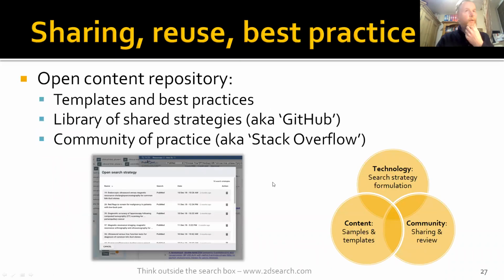So just a final thought: obviously, at the moment for this talk I've talked about the technology, but my own belief is that's only part of the solution. I think what's missing is the rest of the ecosystem, which is content. Where does the content come from at the moment? I think about GitHub, right? How that has transformed the efficiency and the ability to learn of the software development community through seeing examples of best practice and being able to take code and reuse it and change it and massage it and do all sorts of other clever things with it. I know GitHub's not the only one, but it's the one that we all know about. So where is the GitHub for search strategies?